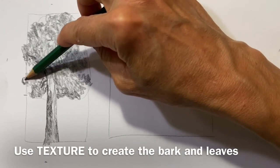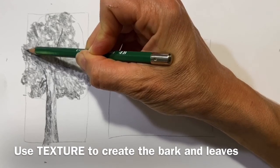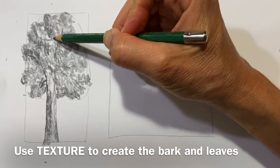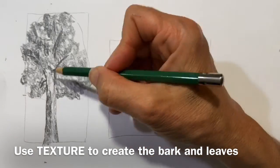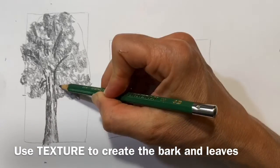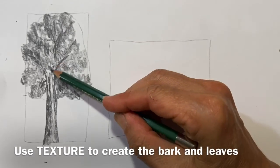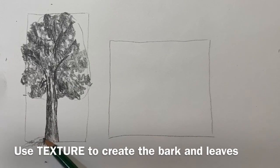Once I get the basic shape and textures of my leaves in, I go back in and I darken some areas. If you look at the crown of a tree, you will notice that the areas where the leaves are clumped together and are thicker, they'll be darker. You'll also notice where the sun might shine through some. You may also see sky in between some of the leaves. That negative space that the sky creates is really important to make your tree look more realistic. So don't shade everything in the same value. Make sure you have some variety in the values.